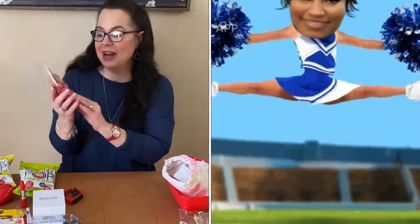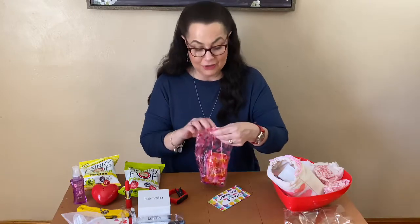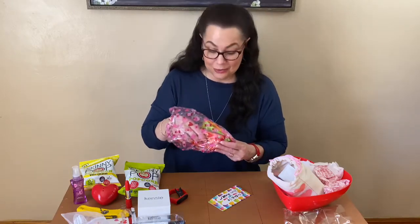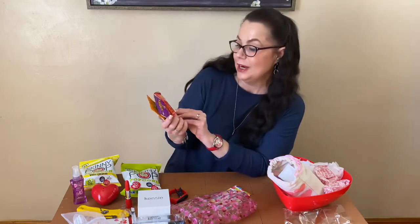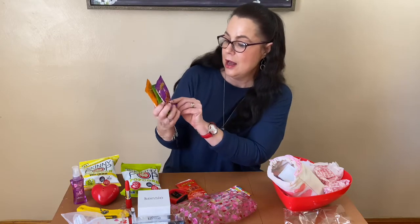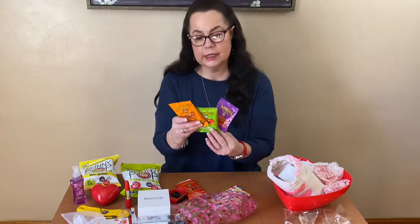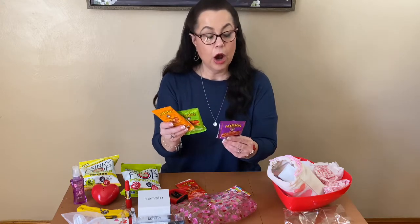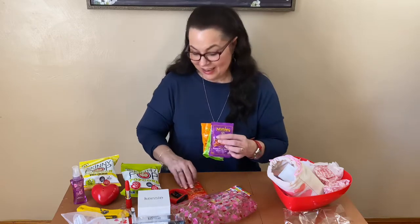Oh, and this is more healthy snacks that she talked about. This looks like all Annie stuff. And for those of you who don't know who Annie is, I do know who Annie is. She makes all organic foods. And what I got here is organic bunny fruit snacks. Some are strawberries. It's all organic. It doesn't say how many calories, but oh, here we go. It's only 80 calories, so if I'm wanting something slightly sweet, this will be excellent, and it's all organic, so thank you very much.